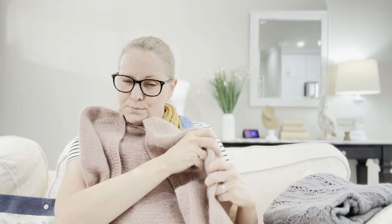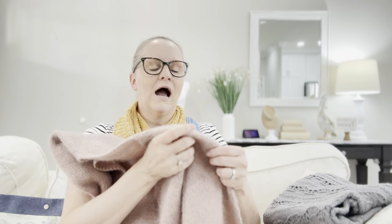I will say, I've said this before, and I will say it again, the Drops mohair that I used with the Drops Flora, I'm not a big fan of. First time using it, I do like their color selection, but I do not like the way it feels. It is a truly scratchy mohair, which I know most of them are, but I am very much used to Aloft by Knit Picks, and that is a far superior mohair. It is very, very soft next to skin. I don't have any itchy or scratchy with the Aloft. This is very itchy and scratchy.